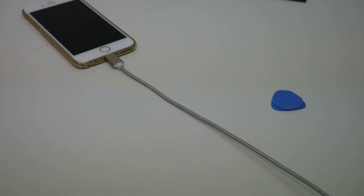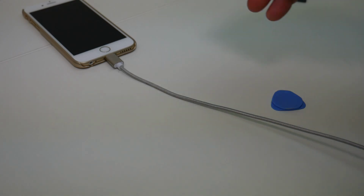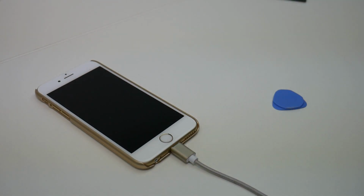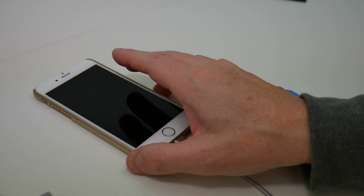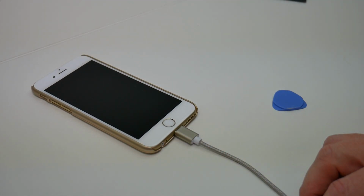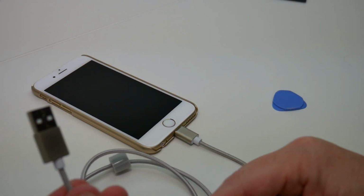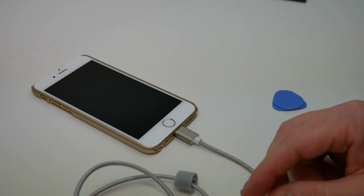Looks to be a little over 3 feet, maybe 3.5 feet, give or take. That's an approximation based on my tape measure here. So that's a fairly decent length for a USB cable. If you're connecting this to your computer for use with iTunes, you should have enough length to plug this in and be able to access your phone or put it in a safe place while it's connected to your computer.